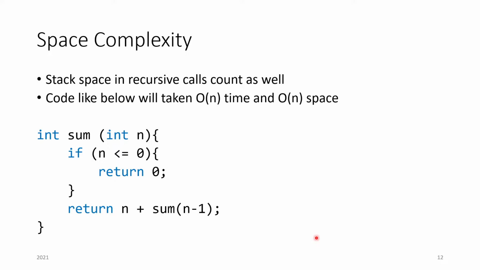Now, space complexity plays a very important part when you start writing recursive functions, because as we saw in last week's lectures, recursive functions, whereas they do take up fewer lines of code, use more space or more memory because of the repeated function calls. So let's observe why this is important by watching a simple recursive function for the sum, where we have return n plus sum of n minus 1. This code will take O of n time regardless, but let's see why it's going to take O of n space in particular.